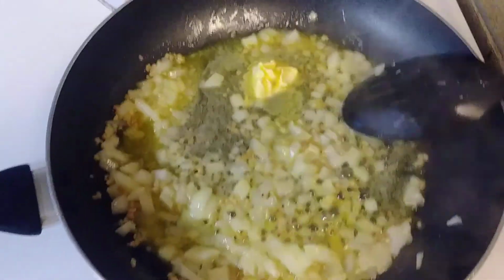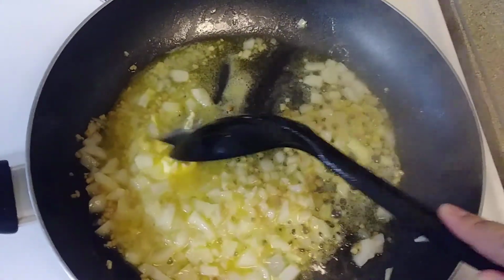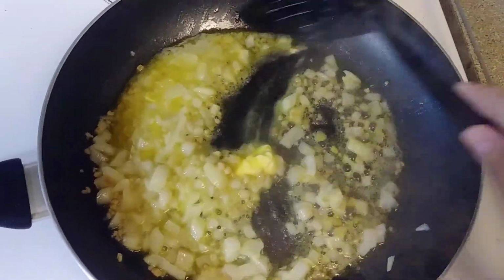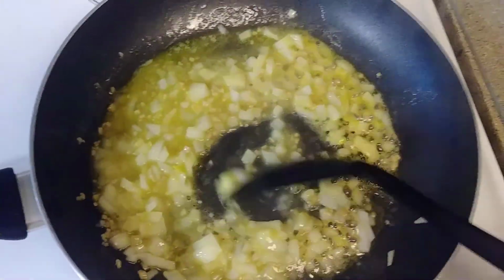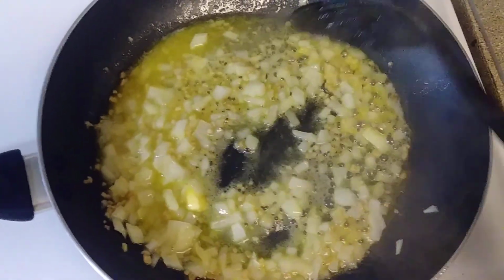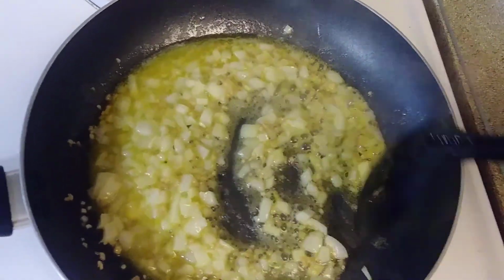So once the butter is all nice and melted, we added the onion and the garlic. I did a tablespoon of garlic, which may seem like a lot, but I love garlic, you guys, and I just wanted to have a nice garlicky flavor. But you can totally do a teaspoon if you wanted to. Like I said, I like garlic, so I did a little bit more. We're just gonna let this saute for a minute or so, and then we're gonna go ahead and add the shrimp.